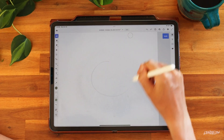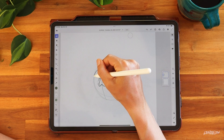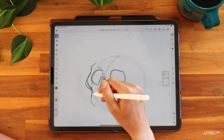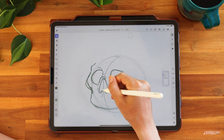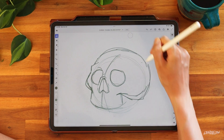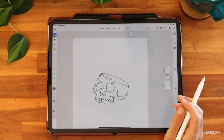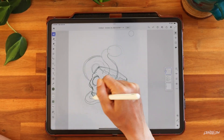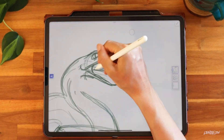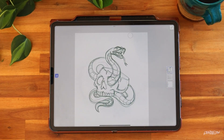If you've seen my other videos, you know I love a pencil brush. The pencil brush found in the sketching category feels just like a pencil to me and it's what I love to use to map out my concept. For this video, I wanted to showcase my process for creating a design that's a bit more simple — fully vector and using a bit less colors. This is a great example for how to design something that may end up on a t-shirt, tote bag, or any other kind of merch product. I'm going to put this sketch in sport mode and I'll see you in a few seconds to get started on our vector line art.